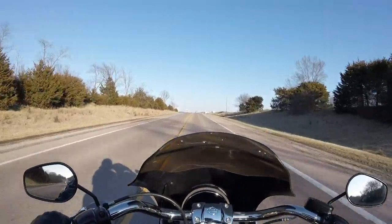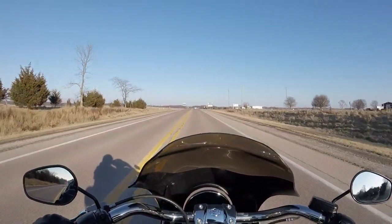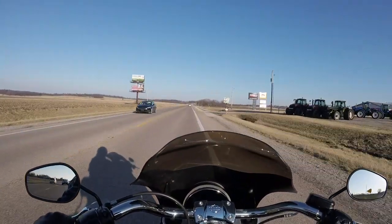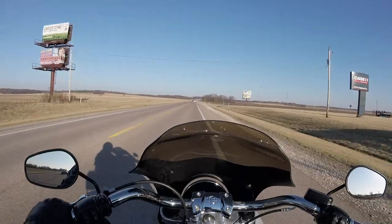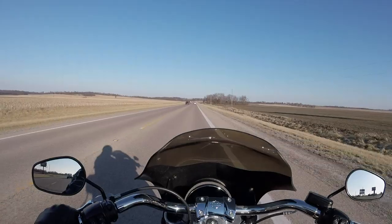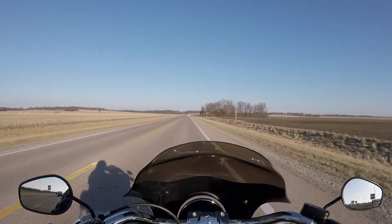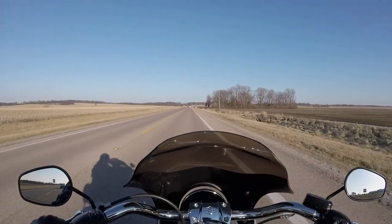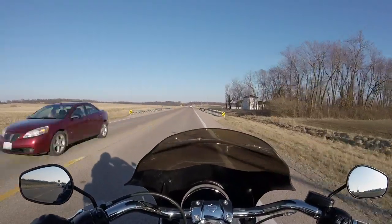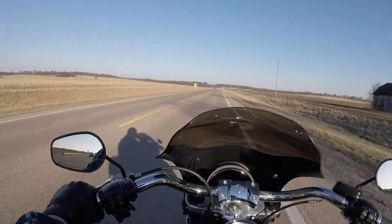Going a little faster even yet, I'm still getting a lot of airflow to mainly the top half of my head. And if I ever want to put the stock fairing back on, these clamps are really easy to take back off. And what's even cooler, as I've said in my install video, if you want to buy a different type of windshield from Memphis Shades, as long as you have the clamps that fit your specific bike, all the windshields they make for your bike model, you could just put right onto these clamps, and it's just plug and play. You don't have to buy a new set of clamps or hardware. You could just reuse this hardware.